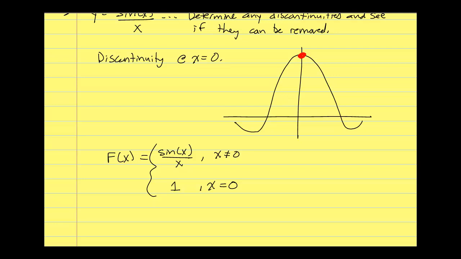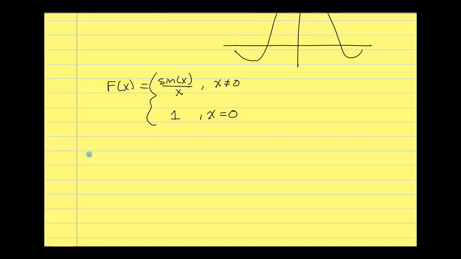Let's go ahead and look at some other functions to determine if they have any discontinuities and whether they're removable or not. So let's look at y equals x plus 1 all over x squared minus 2x minus 3. Well, discontinuities occur where the denominator is undefined, or where a function has some sort of a value like a square root that I need to be careful with. But usually it's just working with the denominator. So in order to figure out what's going on here, let's try and factor the denominator. Now not every trinomial factors, so let's try x minus 3, x plus 1. And we can see that this works.